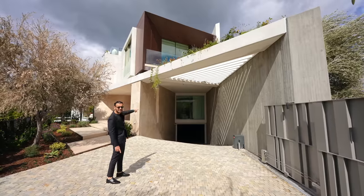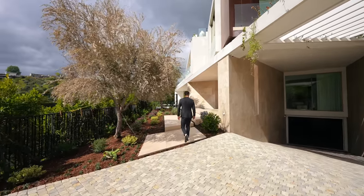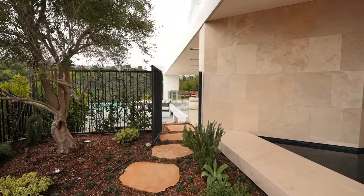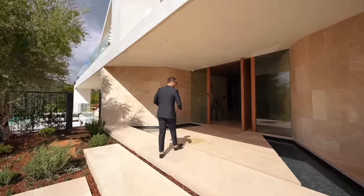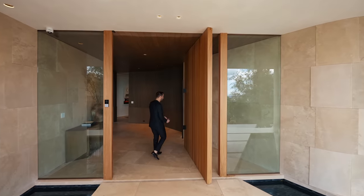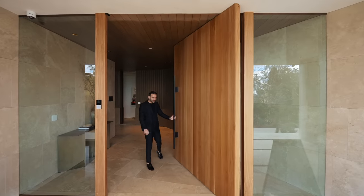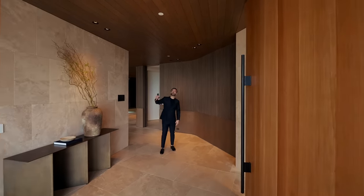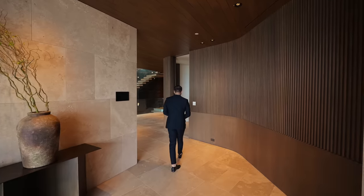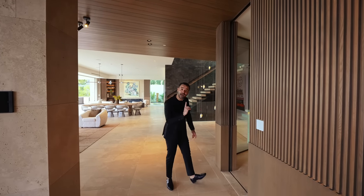That glass opening is the office, which we'll check out in a bit. This driveway and walkway take you to the front door, with natural stone travertine walls and beautiful steps giving easy access to the main patio and infinity edge pool. Coming to the front door we have a beautiful water feature with nicely integrated steps. Look at this beautiful design — solid wood with picture windows on each side. Inside, we have beautiful wood plank ceilings and travertine walls brought to the interior so the design feels very cohesive, with beautiful oak paneling. This hallway takes us to the main living areas, but first let's start with the office.